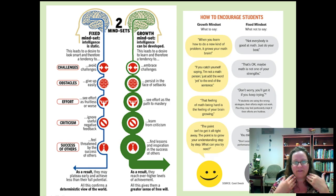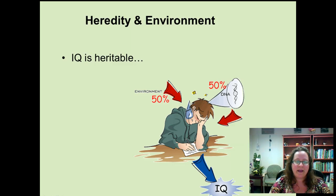And so I try to tell myself that, and my kids, just trying to say, it's good that it's painful right now. It's supposed to be painful. It will get better. And you are getting smarter. You're getting better. So that idea that you can grow and that it's not just a static thing, having that mindset really helps too.